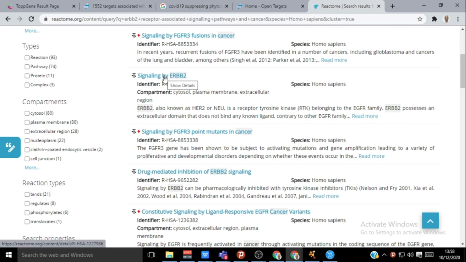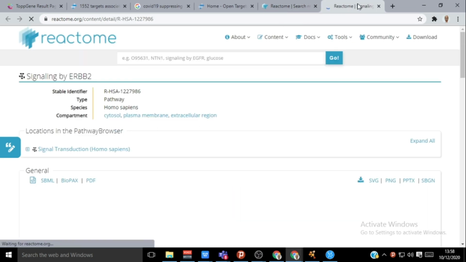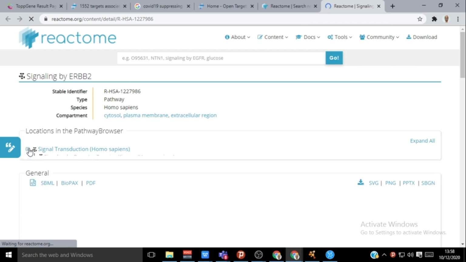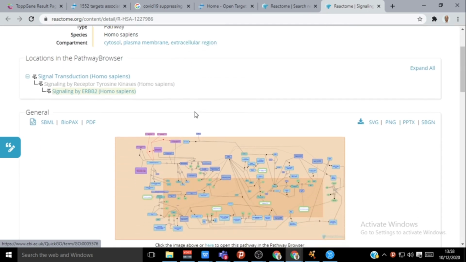So you may open here. Click on signaling by ERBB2. We will have this, and here you click signal transduction, Homo sapiens. That mechanism is already shown here, but let us click here, signaling by ERBB2 Homo sapiens.